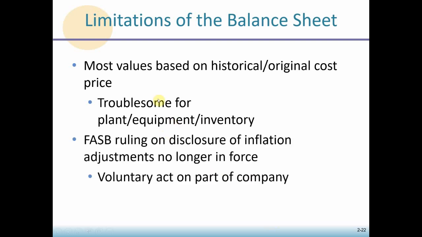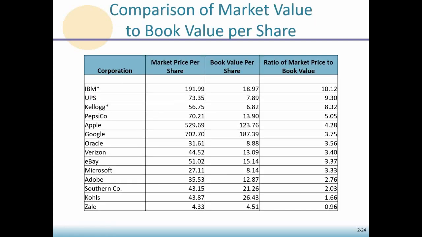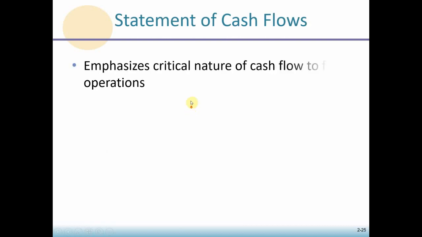So FASB, the Financial Accounting Standards Board, they don't allow adjustments for inflation. Companies can do that, I think, if they want to. We don't get into that too much. I'll leave that for the accountants probably. So, differences then, and again, when we get into Project 2 especially, you guys will see this, where we look at a book value that they actually report, but then the market value and what the huge differences can be. This gives you some examples here, and those are in your book. It's pretty easy to look up real examples, and we can do that.